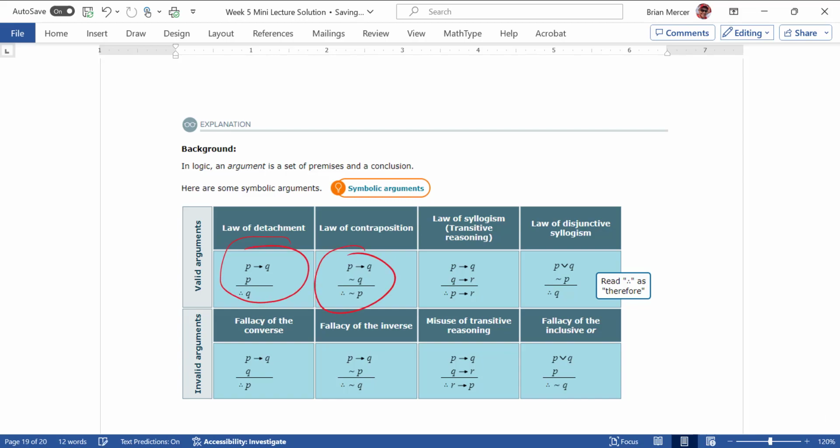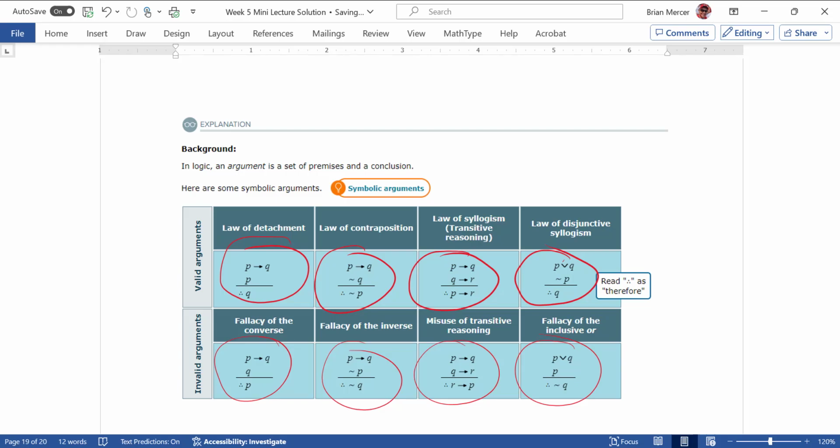So if your setup, when you translate the verbal statements into symbols, matches one of those valid argument forms, then your argument's valid. And if not, then it very likely is one of these fallacies that often occur. Those are called invalid arguments.